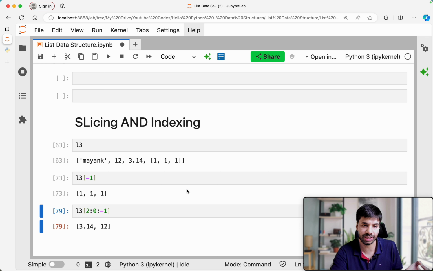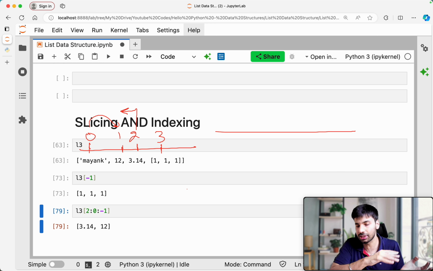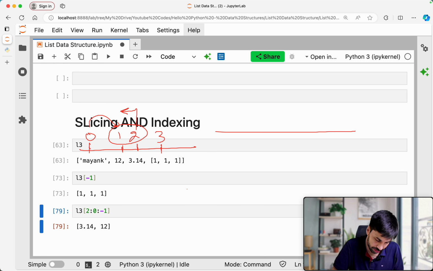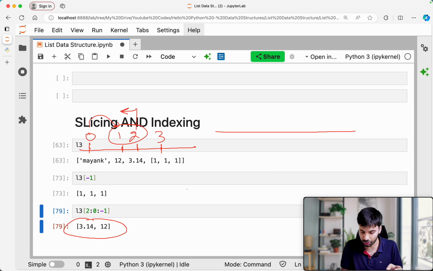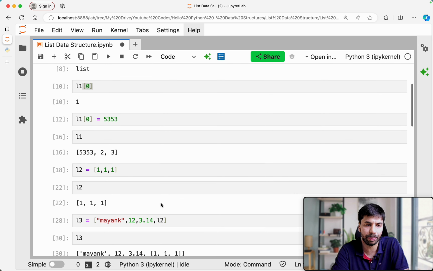But overall, there's a reason that I spent so much time on the concept of slicing, right? The same thing is happening. If you just pay attention here, 0 1 2 3, we start from 0 and go in this direction. Our end comes a step towards us only, and it gives us the 1 and 2 elements. That is what you are getting here. This concept is going to be used a lot in every data structure, then NumPy arrays, then pandas. So please revisit that video if you have any doubt here, though I have tried to explain it in the same way. That is what the properties of your list are overall.